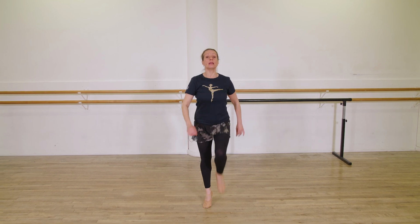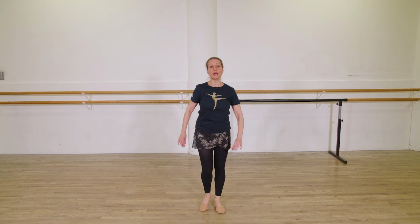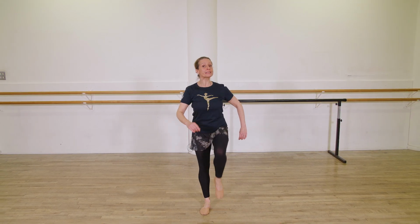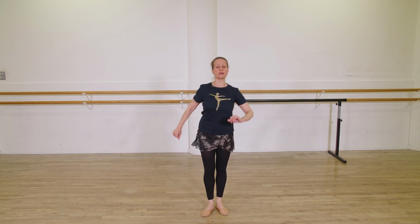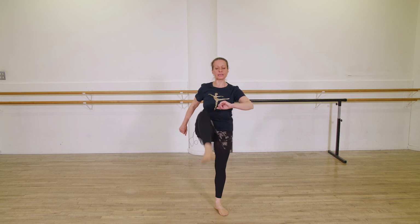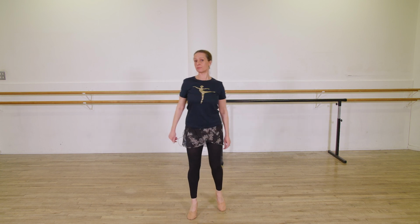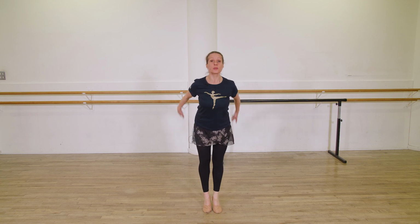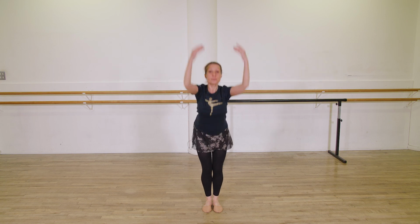So we'll do that. If you're not happy on the balls of your feet, keep it on the flat foot. Again, you can amend the speed, you can do everything slower. A few more leg lifts, again at your own level, never too high. Few more tiptoes, and after that we're going for the bends. So nice relaxed legs, and this is our breathing.